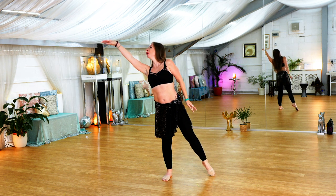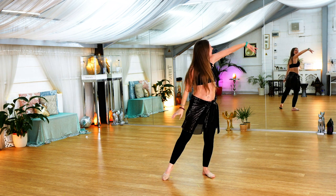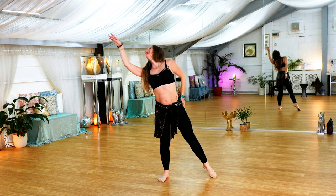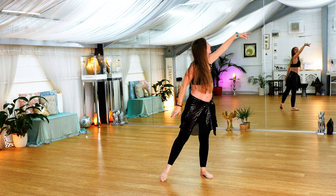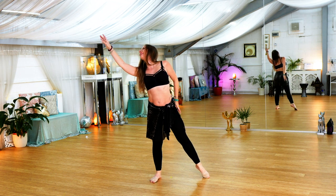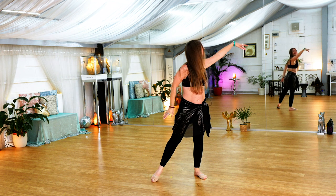And then we can begin to bring that into sweeping motion. And the whole body. So we're stepping out one side, all the way through to the other, through center.